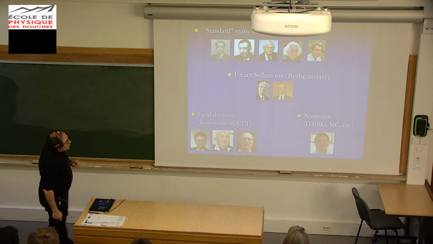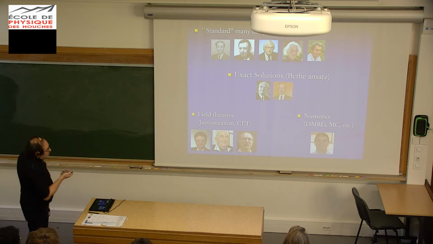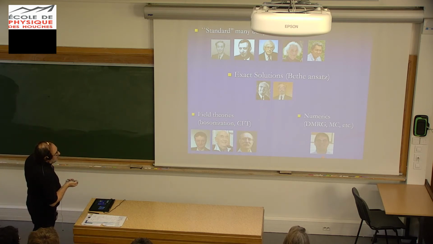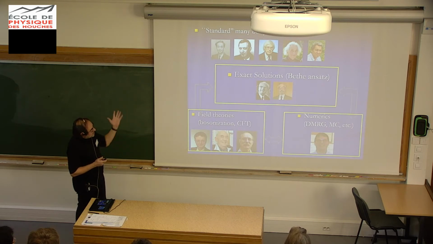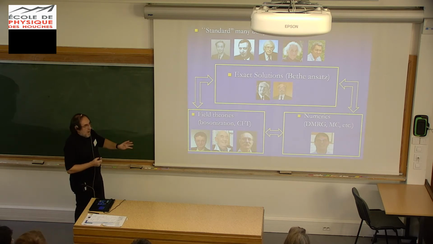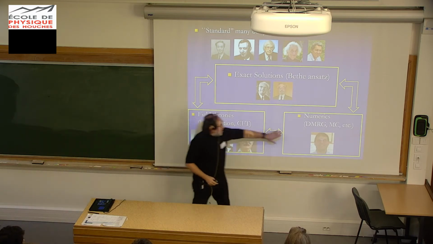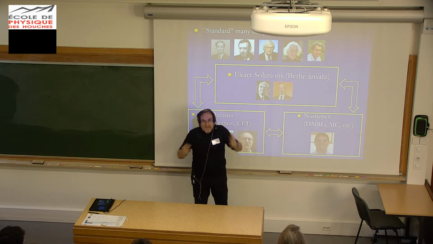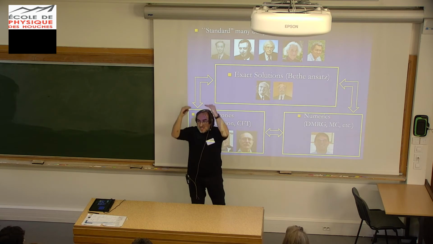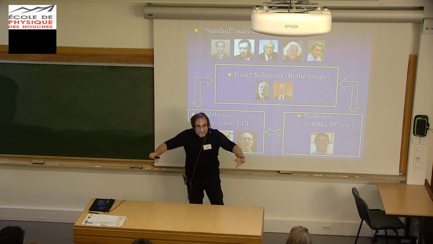So numerics also made humongous progress. There is a beautiful method developed by Steve White, which is called the DMRG, the density matrix renormalization group, that I don't have time to discuss. And the beauty of the field is that you can make these three things work together. Things that can be computed efficiently by this technique, like the high part of the spectrum, the high part of the S of Q. High energy means short time, short distance. Numerics gives you this, but it cannot give you the bottom.